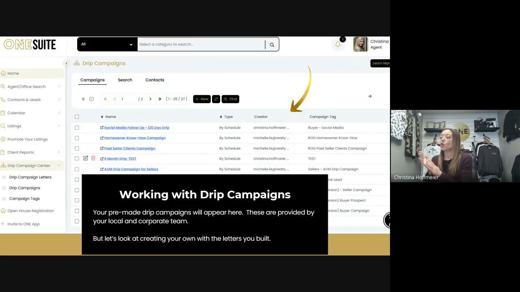Your pre-made drip campaigns will appear here. They are provided to you from local and corporate teams. So when you click on drip campaigns, if you're using this for the very first time, you are going to see some drip campaigns come up. Those drip campaigns are not branded to you. They're provided to you with Realty One branding from either myself or the corporate or regional team.